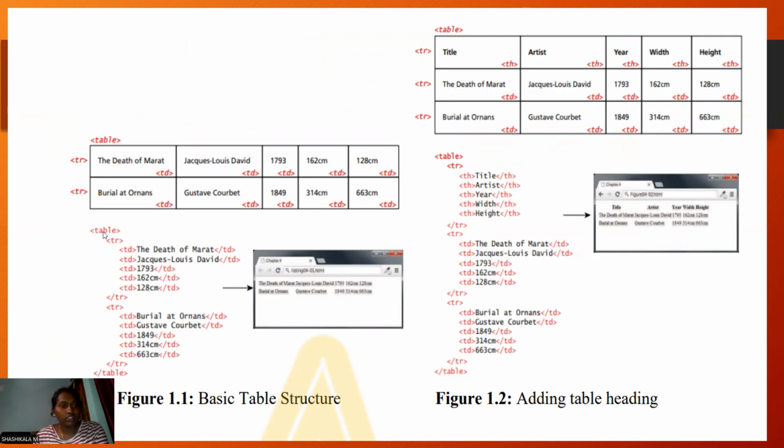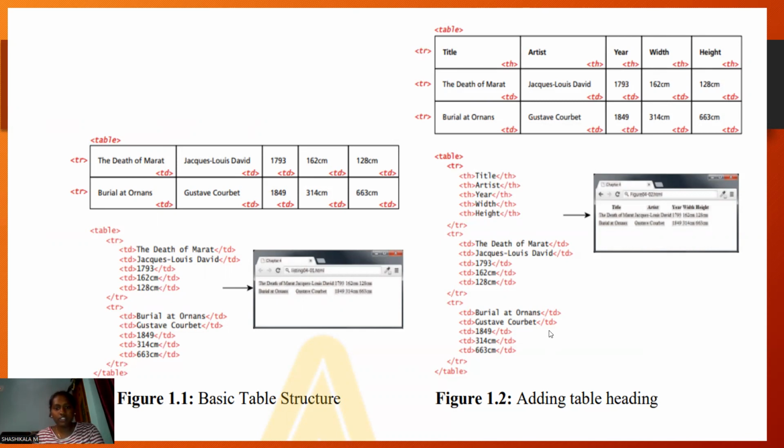So table, that is within the angular brackets, and then TR which represents the rows, and TD which represent the columns. So this is how you create a table. This is the basic structure of table. And if you use TH, that is the heading block, which makes the headings bold. So this is how it looks.